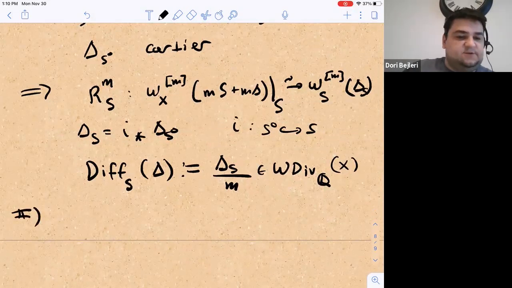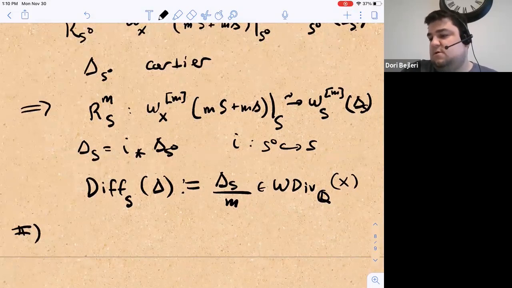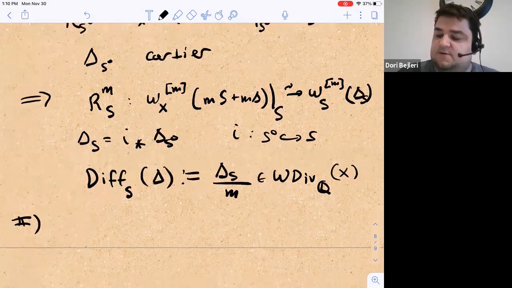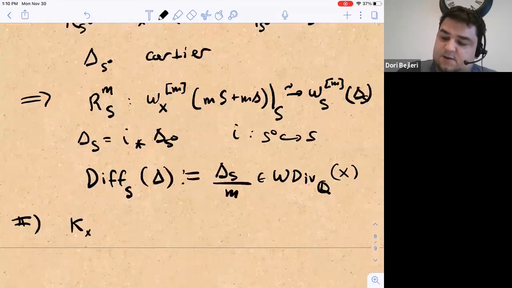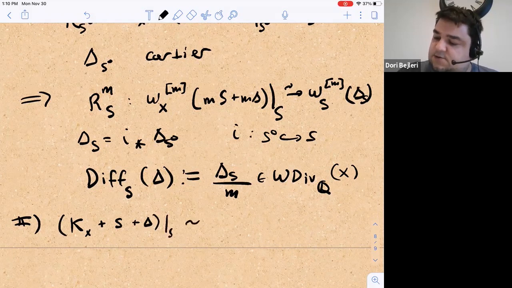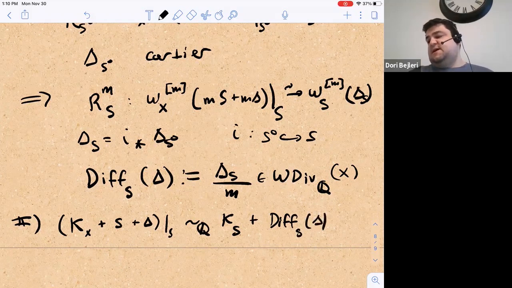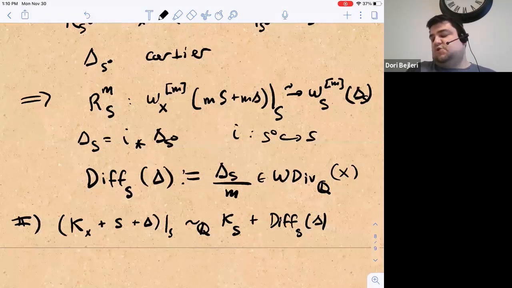So the second definition, which if you think a little bit about it, you'll see is equivalent. It's just rewriting this equality. So this isomorphism Rm, once we've extended it to all of S, we can rewrite it into a linear equivalence of divisors and define the different to be a divisor satisfying that kx + delta + S restricted to S is Q-equivalent to ks + the different. So in particular, this tells us that even though the different itself doesn't have to be Q-Cartier or anything, ks + the different is a Q-Cartier divisor because kx + S + delta is Q-Cartier for our log pairs. So ks can be just some Weil divisorial sheaf. The different is just some Weil divisor, but their sum is still Q-Cartier from the construction.